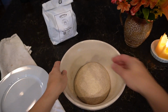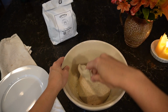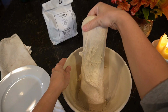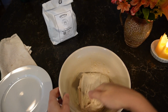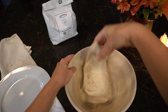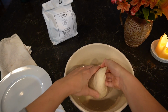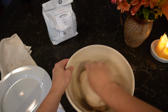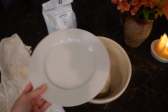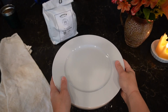Now we're going to perform our first round of stretch and folds, and you're going to see I'm just pulling up a corner, stretching and folding over. It's exactly like what it sounds, but it just seems odd. We're so used to having to get dough out onto the counter and knead it, right? That's how we always envision bread being baked, but with sourdough it's a little bit more of a delicate process. So I do 3 stretch and folds, and then sometimes I like to flip the dough onto itself because it makes it a little bit cleaner, and that way it's got a smooth edge so I can gauge how far it's relaxing, and then I leave it there for another 30 minutes.